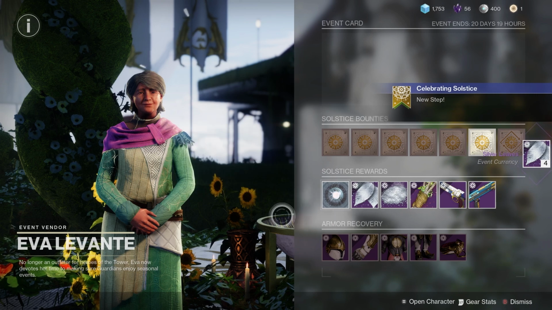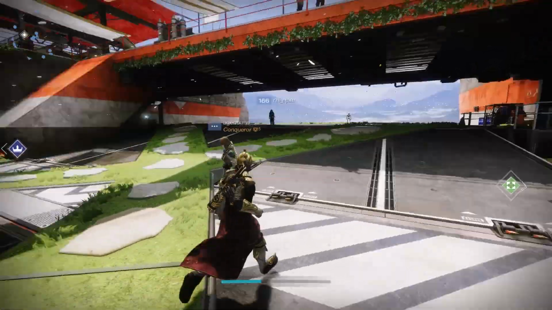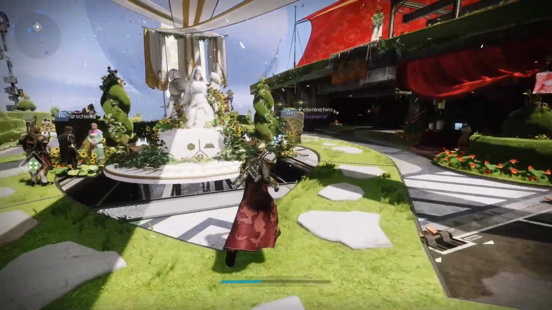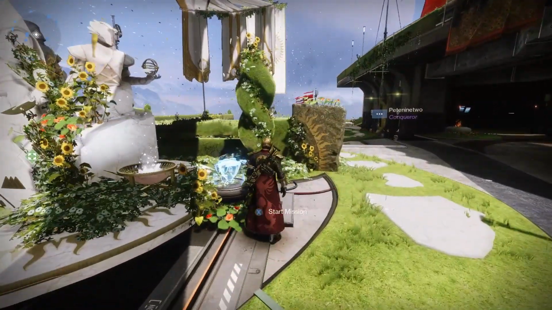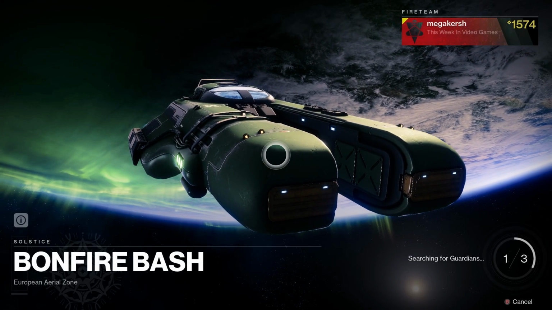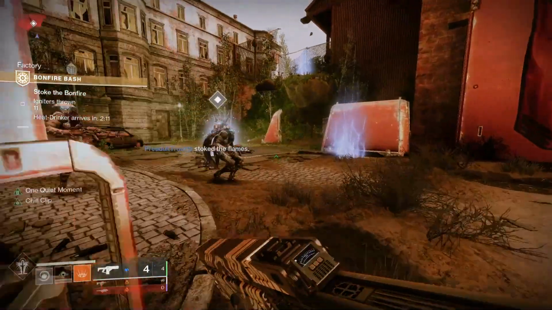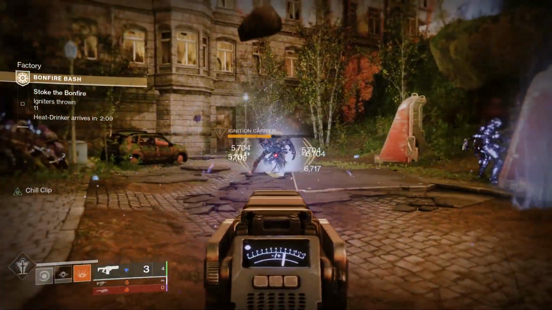And then you want to go to the Bonfire Bash activity, which can either be selected from the tower menu, or you can go to the podium next to Eva Levante in the tower. Bonfire Bash is a new twist on the previous EAZ activity, where you have to kill a bunch of Taken, then kill the glowing enemies to reveal the glowing orbs, pick up the orbs and throw them towards your bonfire.